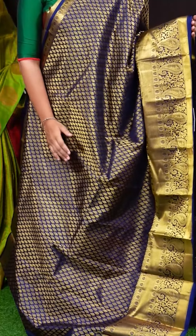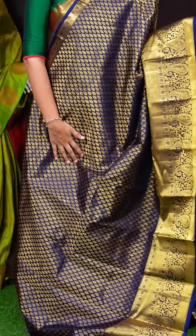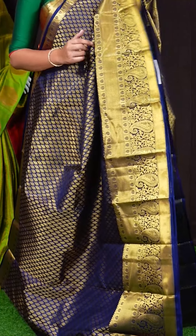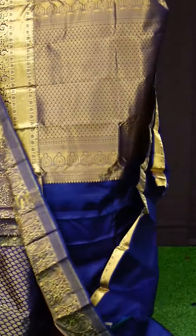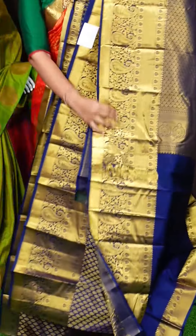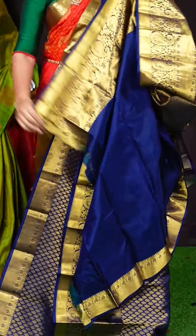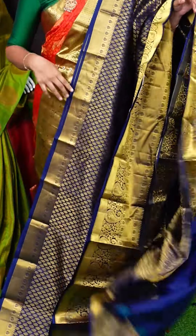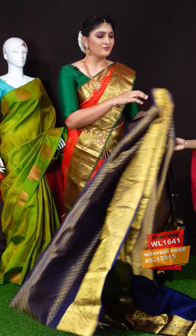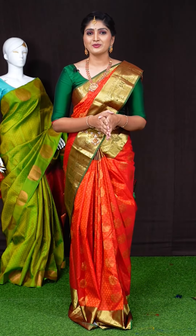Here we got another pretty saree of pink blue. On the body, we can see all-over golden zari small designer floral motifs. Coming to the border, we got golden zari diamond checks with kairi jal and plate designer border. Coming to the pallu, we got golden zari designer flower motifs with kairi and diamond design pallu. This saree has a pink blue color plain blouse with designer border. Item code is WL1641 and the saree weaver's price is Rs. 12,015.